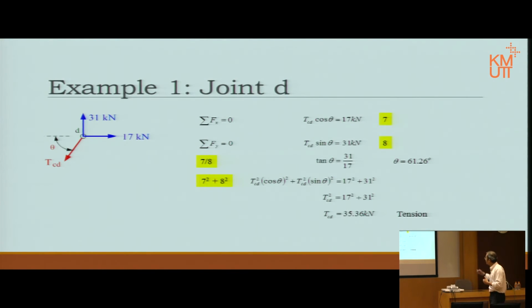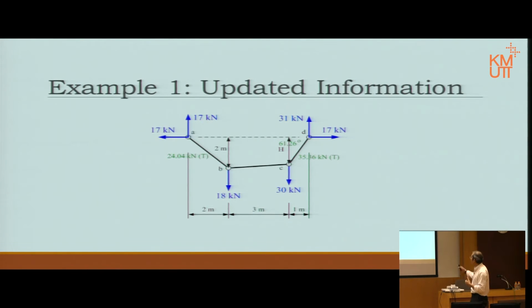So we have theta, we have TCD, then update the free body diagram maybe. We have the angle. Then we have one more to go. We have the tension BC and the height H that we have to identify. But with the triangle, we know the angle, then we can work out the angle of CD, that one, in that 90-degree triangle. So we can work out H, using the triangle in the picture. Now, H over 1 meter will be the value of the tangent, right? Therefore, we can work out H equal to 1.824 meter.